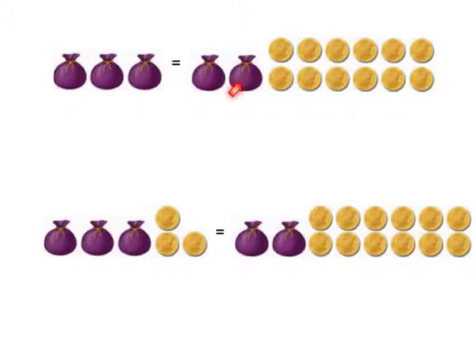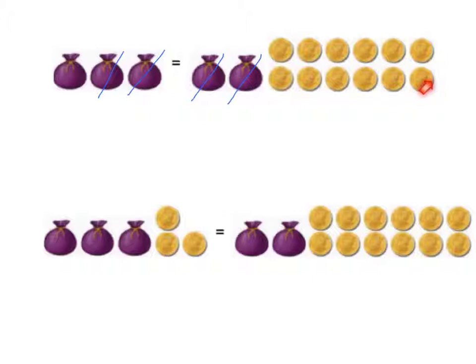To be able to figure out how many coins are in each of the bags, we have to get rid of the unknowns on one side. So I'm going to cross out 2 bags on that side. And remember, properties of equality tell us if what you do to one side, you have to do to the other. Now I can see that one bag has 1, 2, 3, 4, 5, 6, 7, 8, 9, 10, 11, 12 coins in it.